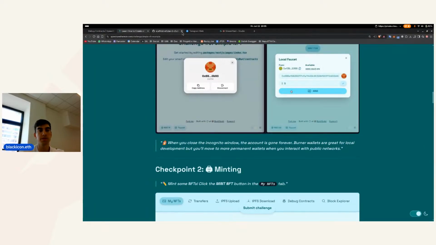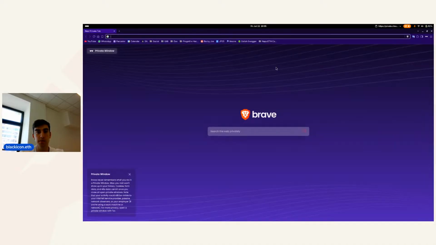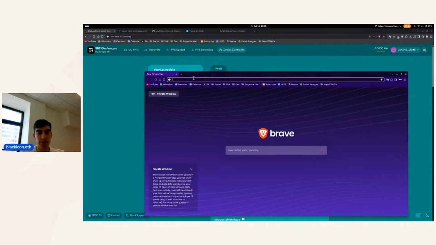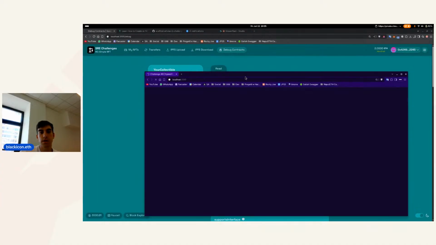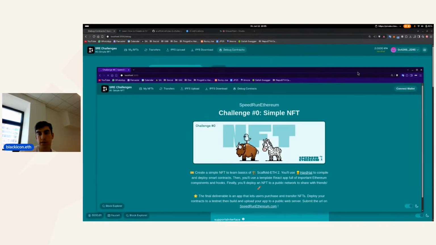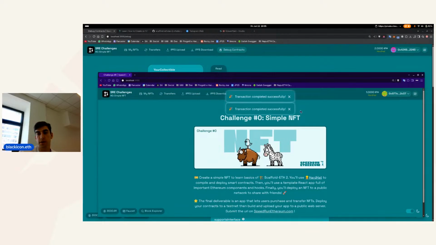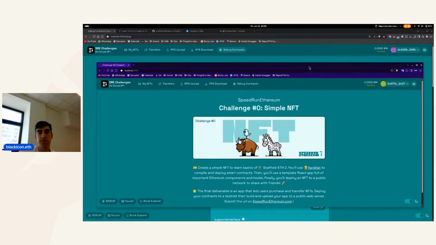Another thing you have to know is that when you are here in Scaffold-ETH, if you open another window in private mode like this one, and we connect to localhost 3000, we will see that the burner wallet that loads in this other private window is not the same as the one we have here. This is another one. We can grab funds from this faucet for this burner wallet as well. And this will be very useful because we need to exchange NFTs during this challenge. So we need a couple of wallets, otherwise it's impossible to see this transfer.